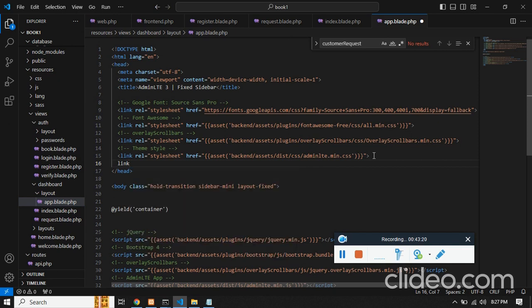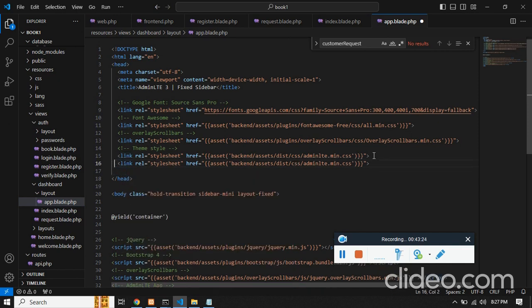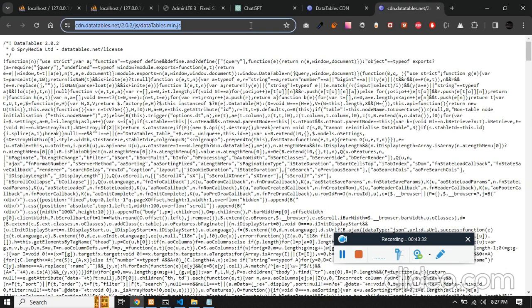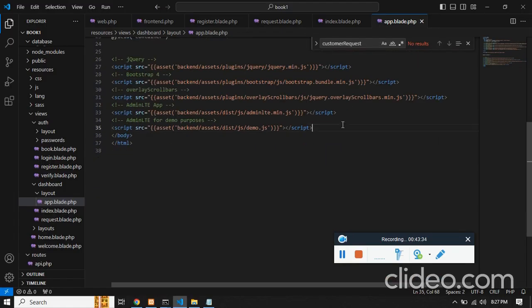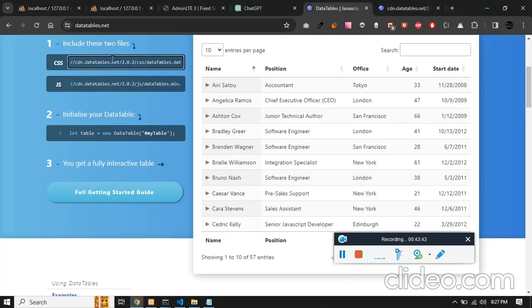Link. And then we have script. It's better to get it from the official site.